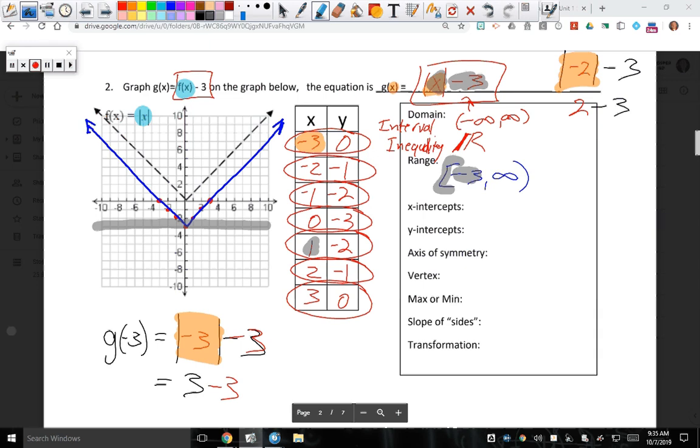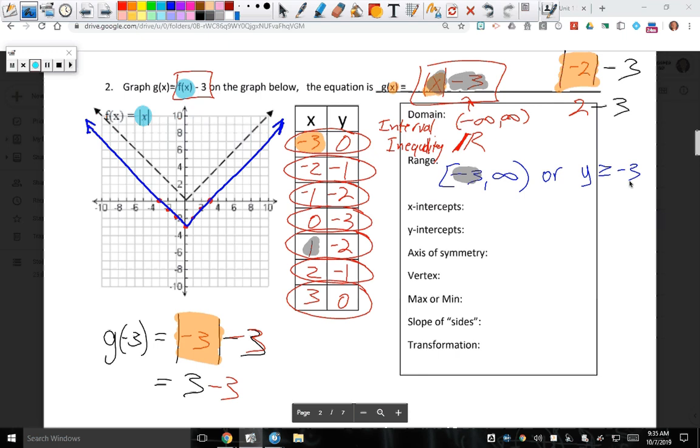Okay? All right. Let's write that in inequality notation. How would I write that? Y is greater than or equal to -3. Remember, don't put that infinity stuff with those inequalities anymore. Okay, I will deduct points going forward. All right.